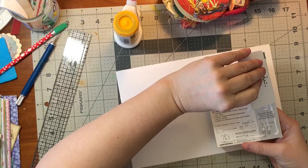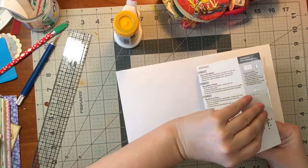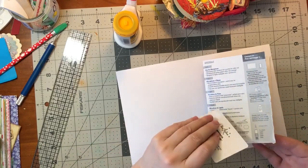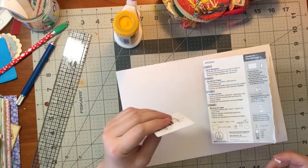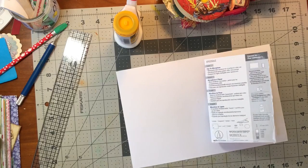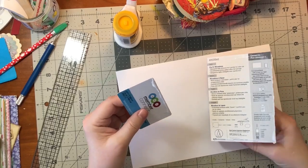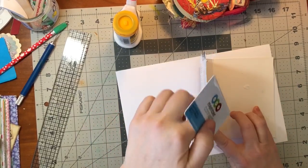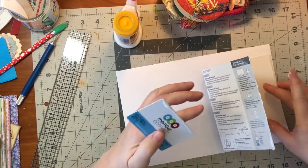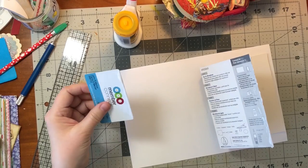I've got this, so let's see if I can just use this and not my fingers. Oh, and I already got some glue on myself. I guess that's inevitable. Get my trusty towel. I have several of these that just kind of float around my craft room. Okay, I'm dripping inside here. That's not happy. Why? Jeez. I guess that was a little too much.